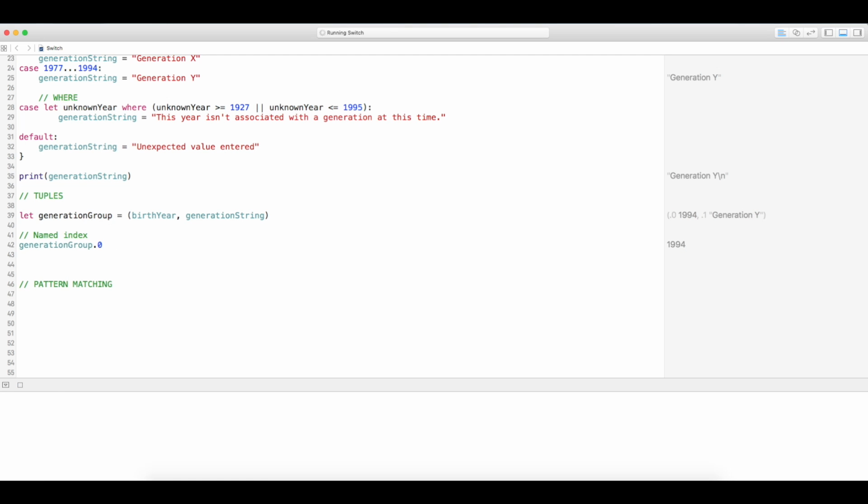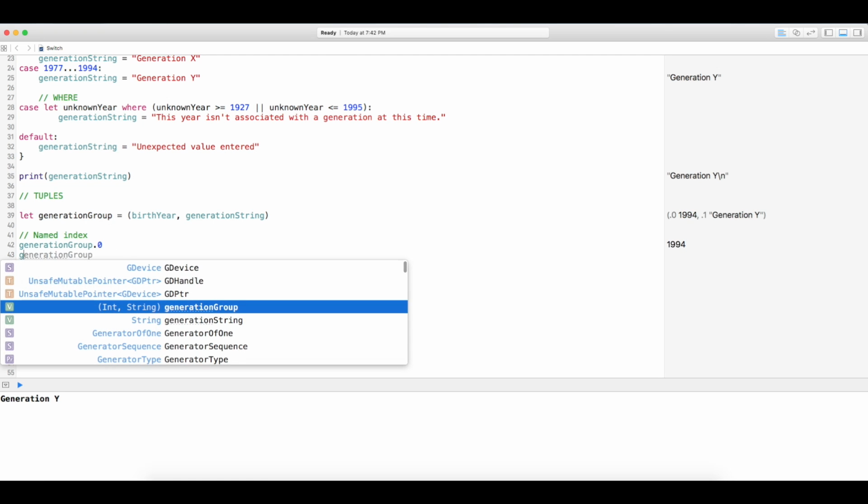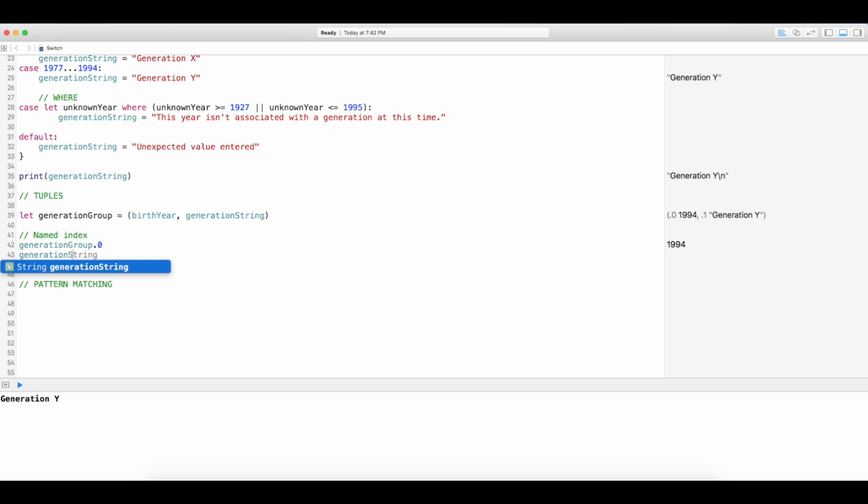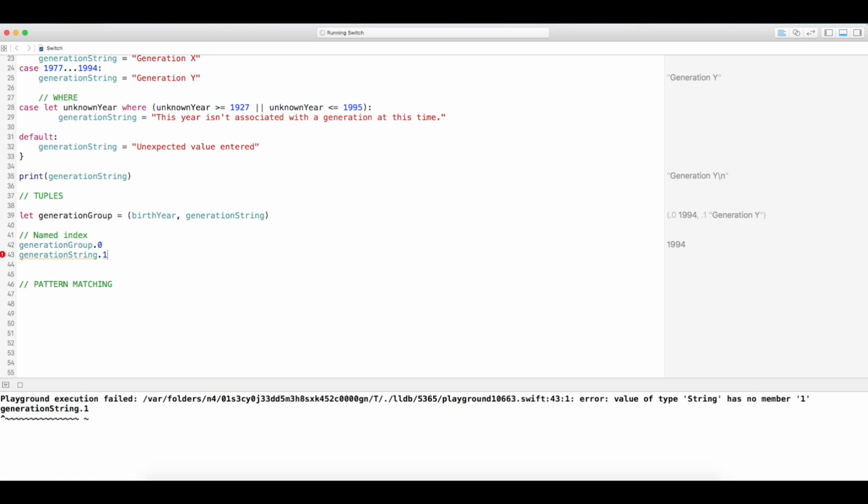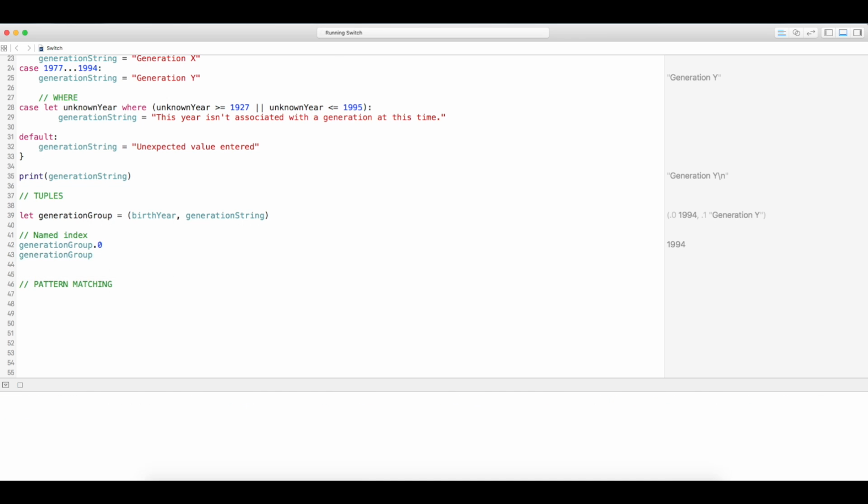Now if we wanted the generation string, we use index 1, which will pop out generation Y. Oops, sorry, generationGroup. Love that error. All right, there we go, generation Y. So we pulled out the values based on the index.